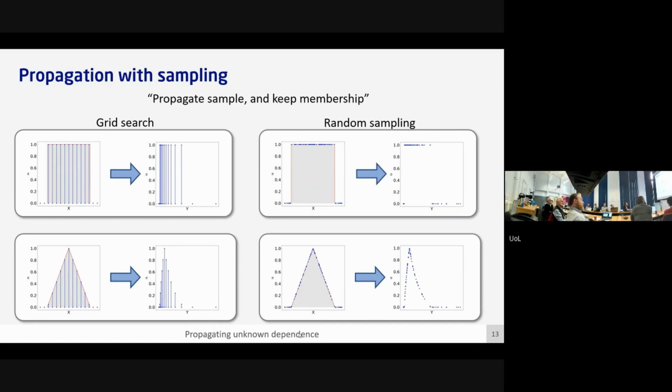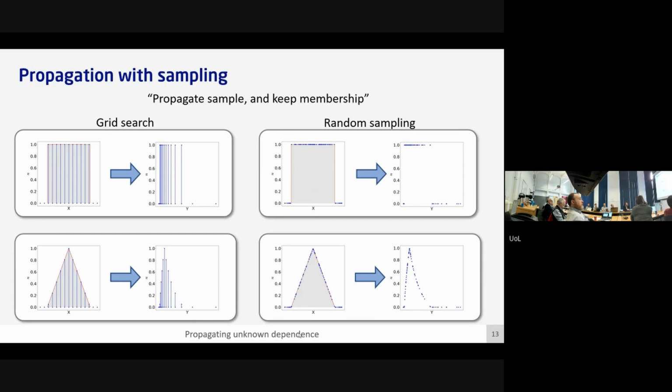search. So I just sampled the space around the interval, evaluated the membership, pushed those through the function, and then on the output space, I've just retained the value of the possibility. And that gives you an approximation of what the interval looks like. And then in the fuzzy case, it's essentially the same, except the membership function is graded.